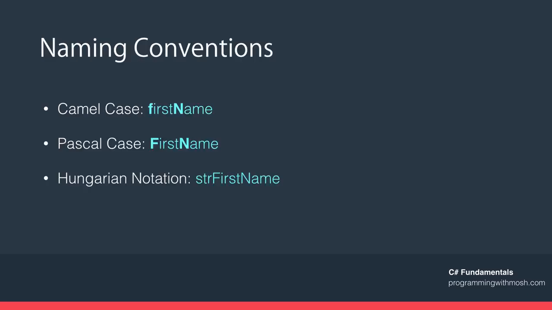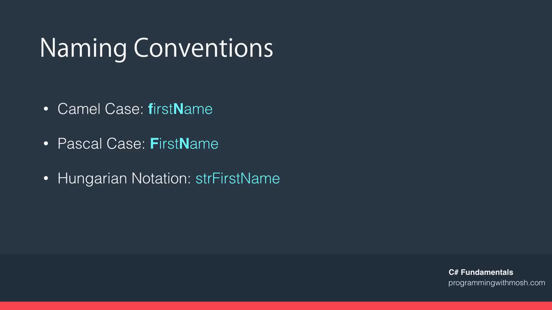In terms of naming convention, here are 3 popular naming conventions that have been around in the C language family. We've got camel case, Pascal case, and Hungarian notation. With camel case, as you see I have bolded here, the first letter of the first word is lowercase, and the first letter of every word after has to be uppercase. With Pascal case, the first letter of every word has to be uppercase. With Hungarian notation, we prefix the name of a variable with the data type it uses. So here str represents a string.